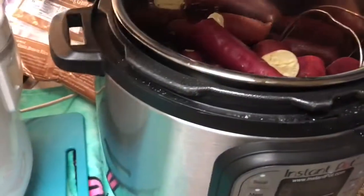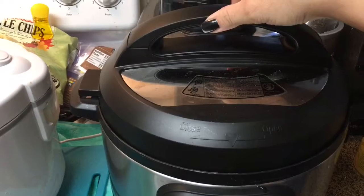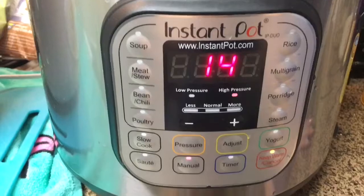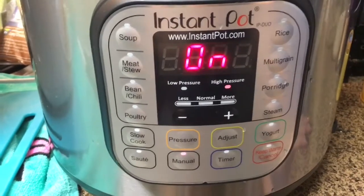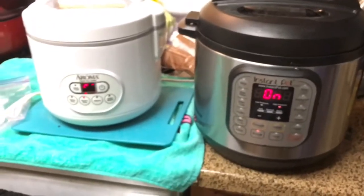Let's get the lid on. You've got to check that the sealing ring is snug — sometimes it isn't, so push it in to make sure. Now the pot is on. Make sure your vent is set to sealing, not venting — push it all the way over. We're going to do manual — I'll just leave it at 14 minutes. I could probably do 12 minutes but I'll leave it at 14 and see what happens. Once this is done I'm going to do natural pressure release and probably not check it till the rice is done, which will be about 45 minutes. Maybe I'll snack on some of it because I'm a little hungry.